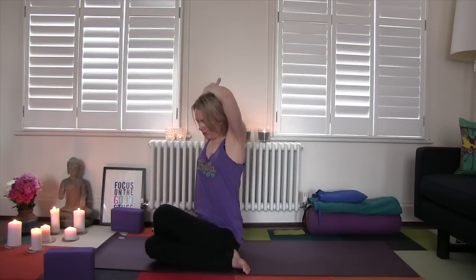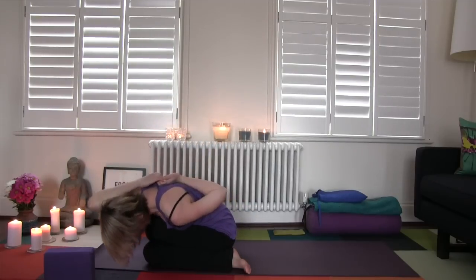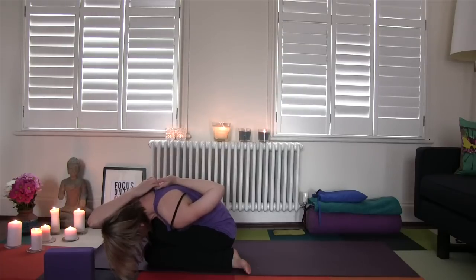Reach the right arm up, bend in the elbow. Take a hold of the elbow and press your head against the arm so that you give the tricep and the lats on the right side a bit more of a stretch. Bind it if you want to bind it. Inhale, lengthen to your spine, continue to sit here, or exhale, hinge yourself forward. If it feels too intense through the shoulders or the hips to hinge forward, don't do it.